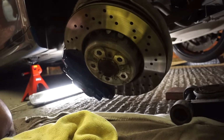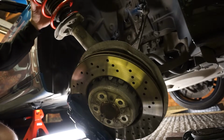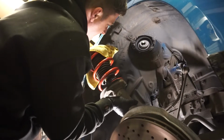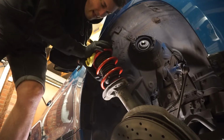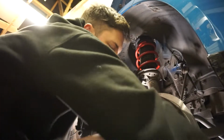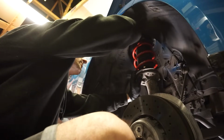And then this is going to be the fun part, because the strut's no longer on the jack, so we need to get this back in the arch and then back up into the top mount. Now if you do put a bit of pressure on the strut, you can actually squish it back in. Watch your hands, because of course it rebounds back out. Okay, we're back in. So then it's just a case of lining the strut up, and we need to get the jack back under this arm to help us push it back up into the top mount. Just going to make sure that everything's where it should be, which it is. And then somehow I'm going to jack this up whilst holding it.